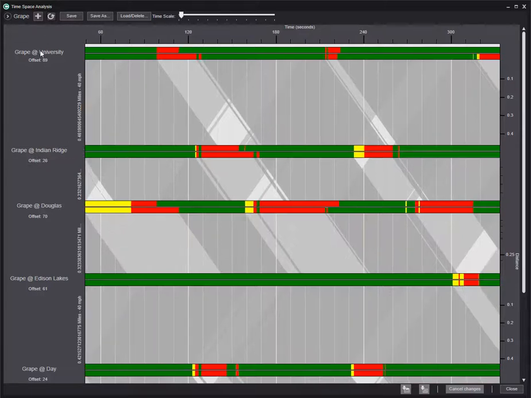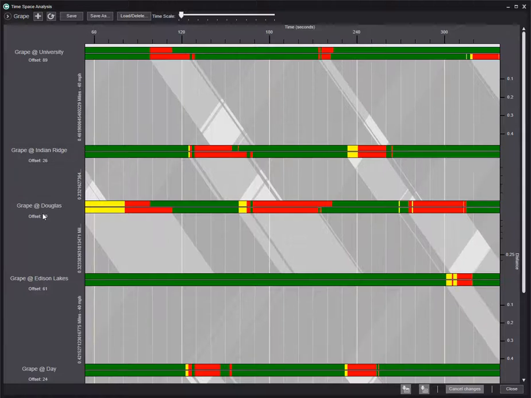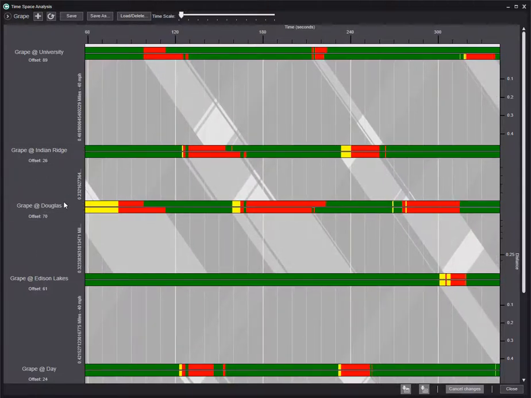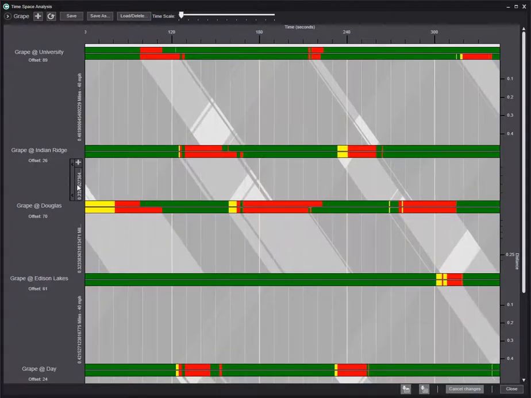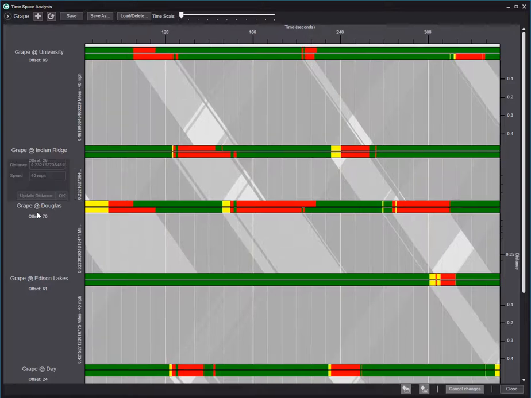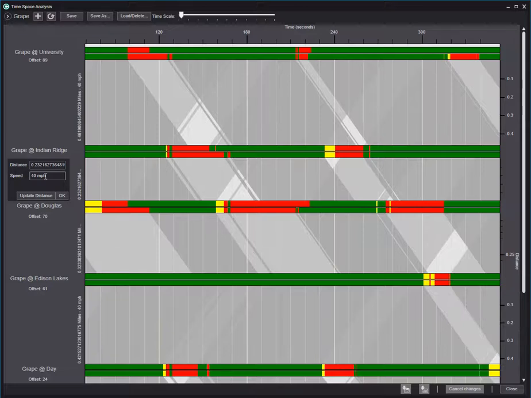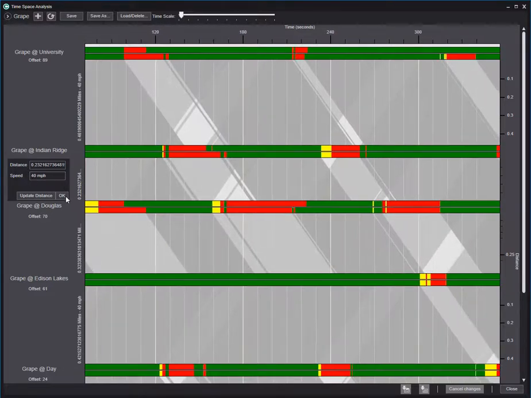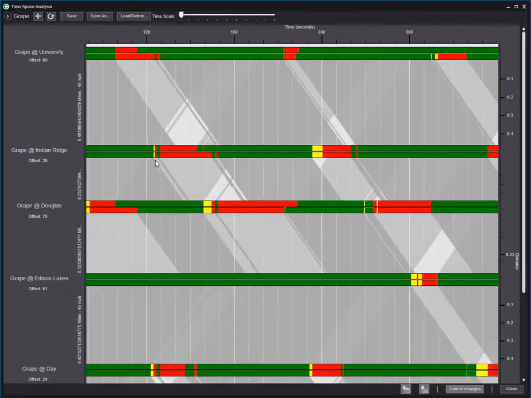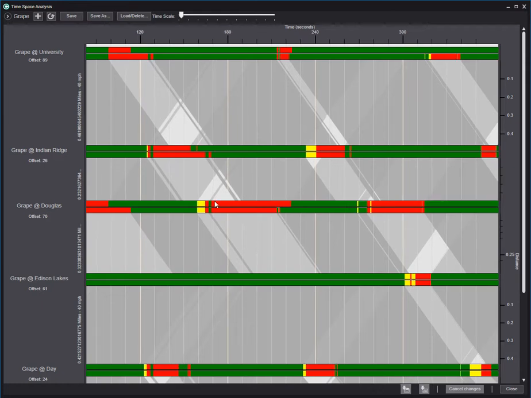And this is spaced, scaled on how much distance there truly is between the intersections. And so there's more distance between Grape and University, Grape and Indian Ridge, than there is between Indian Ridge and Douglas. Those are a little bit tighter, closer together. So they're showing this by scale a little bit closer. And then this is the information about each leg that pops up there. This is the distance between them. It's measuring this off the map. And then here's the approximate speed, or typically we put the speed limit in for that case. And that's how it's drawing these lines in. And so the slope of these lines should match that speed through there.